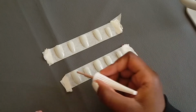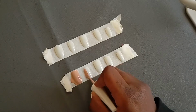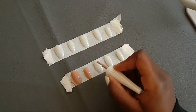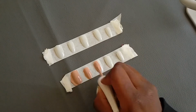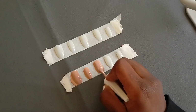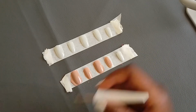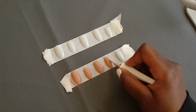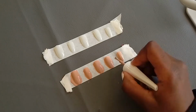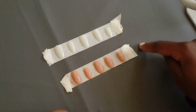So what we're going to do after that, this part is a bit faster because it's something everyone already knows how to do. You're going to polish the nails using your polish of choice. Like I said, I'm using a nude Luron polish in the shade FB212. Once you're done with the first set of nails, you're just going to do the same thing with the second set.